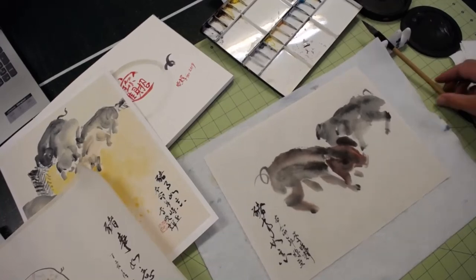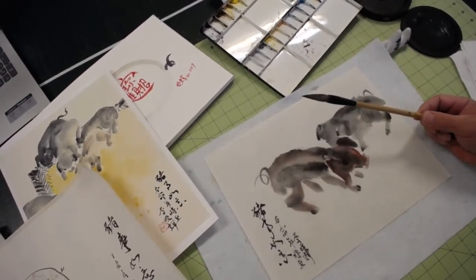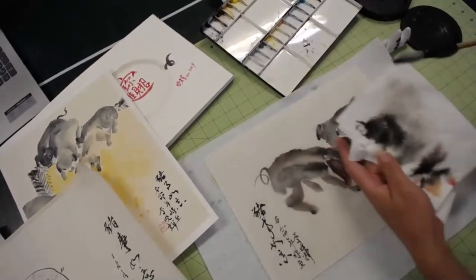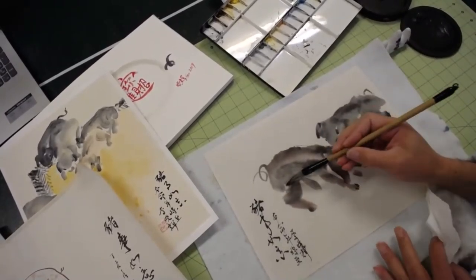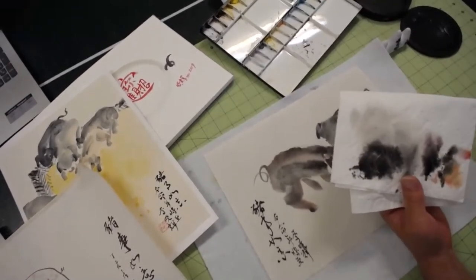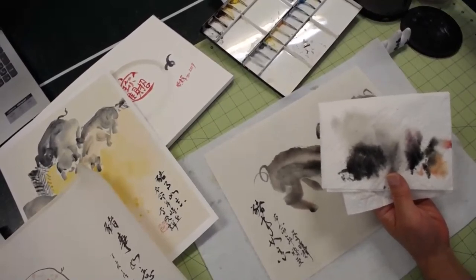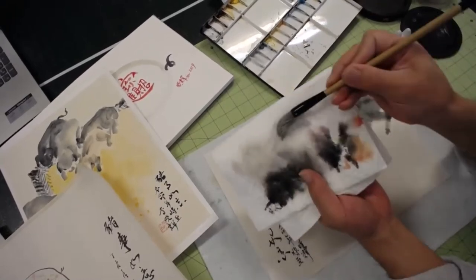Which brush do I use? I use the soft hair brush, the white goat hair brush, the soft one, because I need a lot of moisture to do this. You can use the combination brush, but don't use the stiff brush. So it's the white one. Let's clean it. You can see it's white.